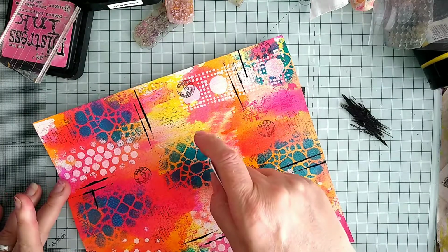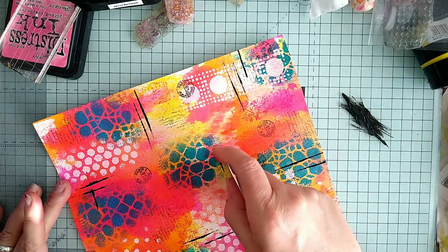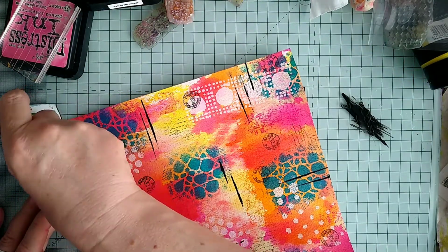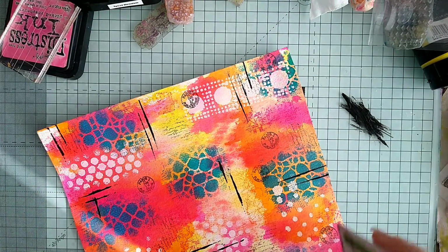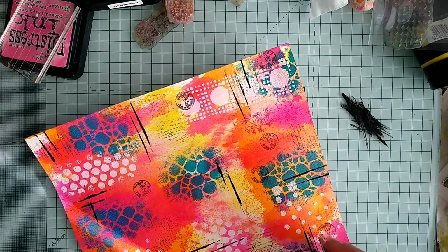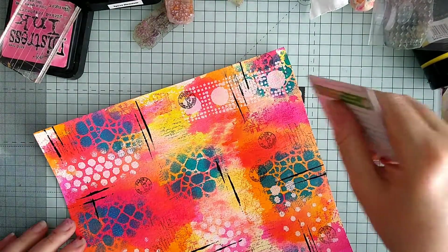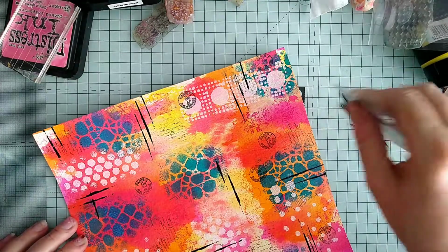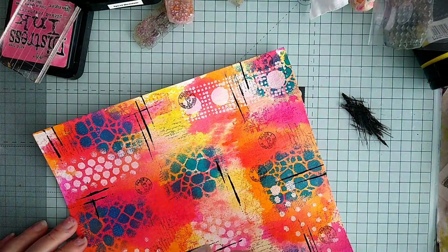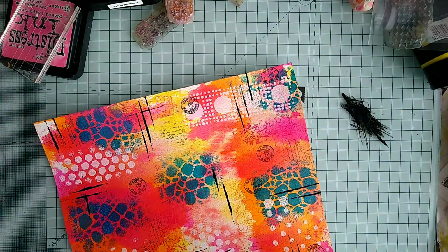I don't want to overdo this, so I'm trying to be careful and mindful of where I'm going. There, I think that will be not right, she says, not stopping. Stop. Right, so I've done that.